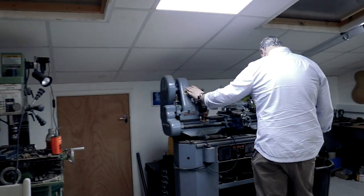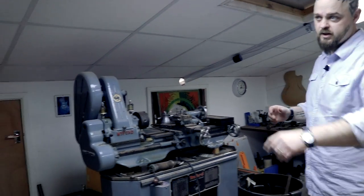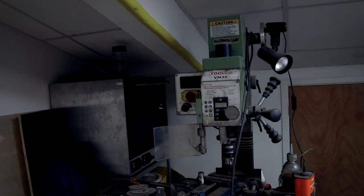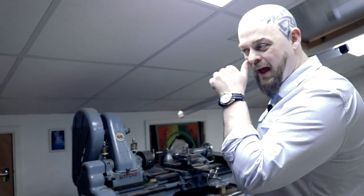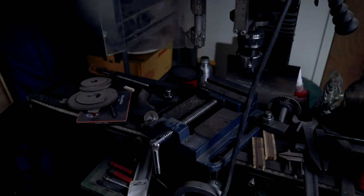Old Myford lathe. This is for engineering, and obviously there's a tool co. Milling machine, we use that to mill brass nuts and bits and pieces. We used to use that to make our notched straight edges here. I think the notched straight edges were actually a loss leader for years.